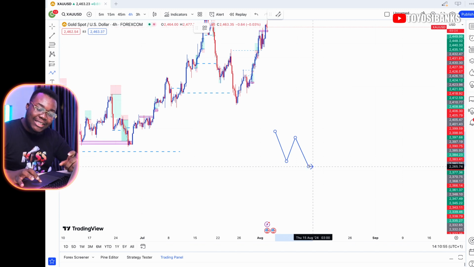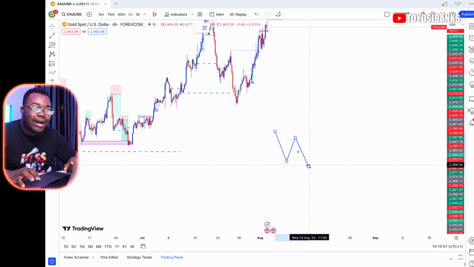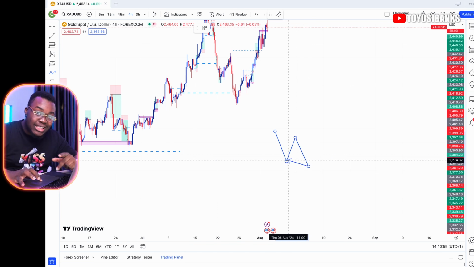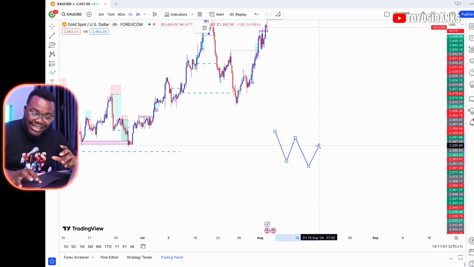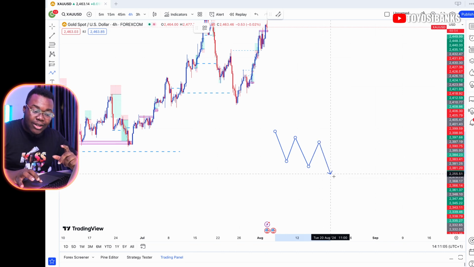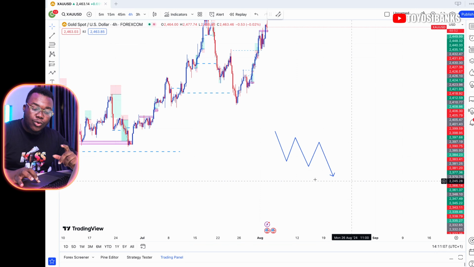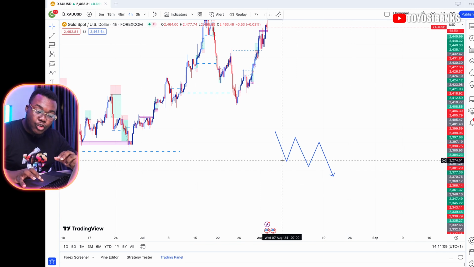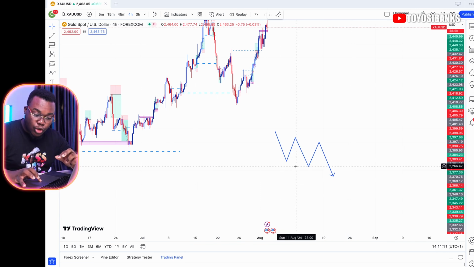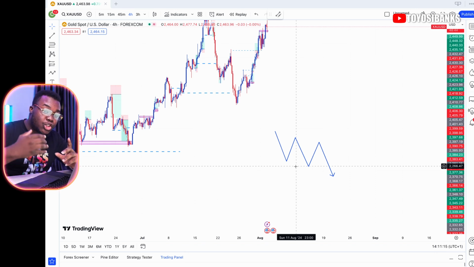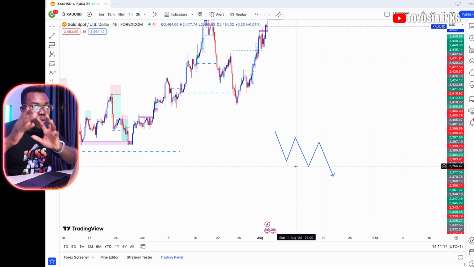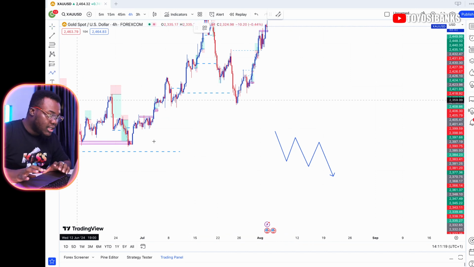Now a lower low is a low that is lower than the previous low, which is the start of the trend. The market then creates another pullback to create a new lower high, then comes down to create a new lower low. Now what just happened? We have a break of structure 1 and a break of structure 2, which confirms the continuation in trend of the sells. Now where is your entry? Your entry is here.